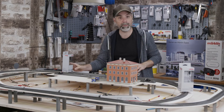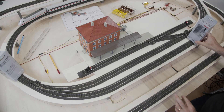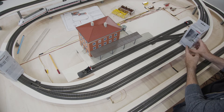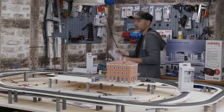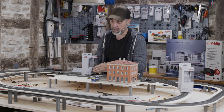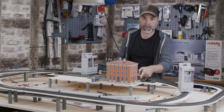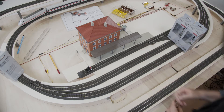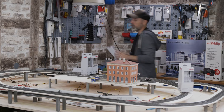One exit signal is not enough. The signal must stand in the train station where the train driver can see whether it's red or green, so we need a signal for every track. To be more realistic we need a second exit signal, and if we want to simulate real situations we must keep the siding track in mind — a train could also be waiting there, so we need an exit signal there too.